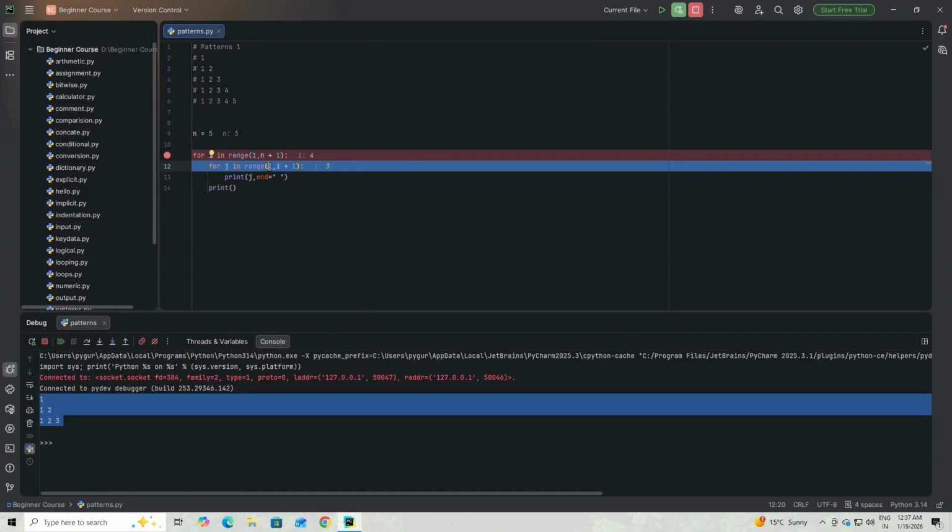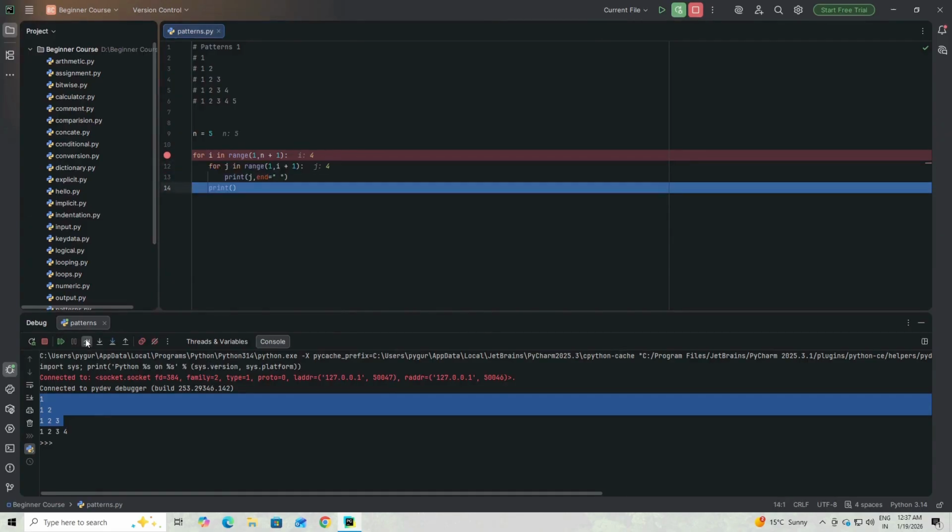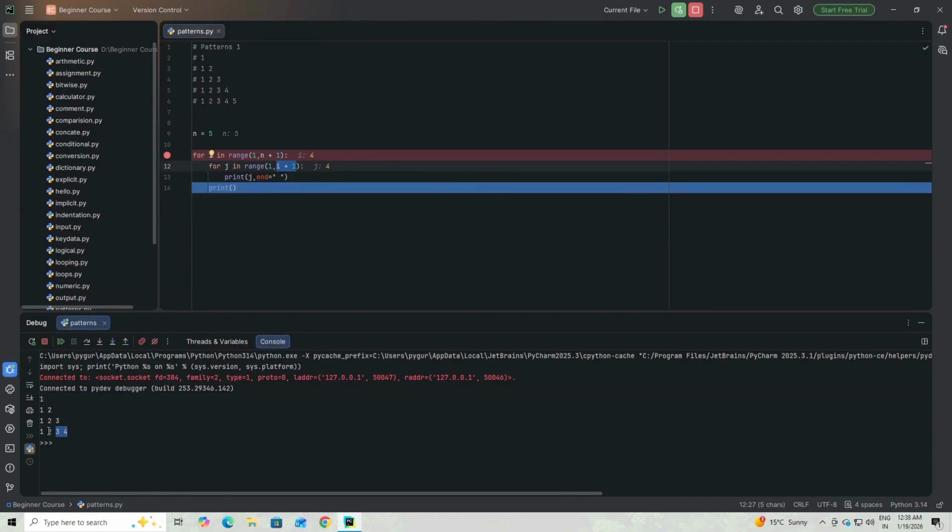Now the inner loop will go 1 to 5, like 4 iterations will happen over here. 1, 2, 3, 4, and 5 will not execute, because the range is only 4 iterations specifically, so it executes only till 4.